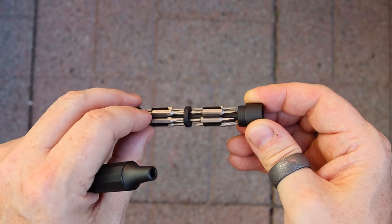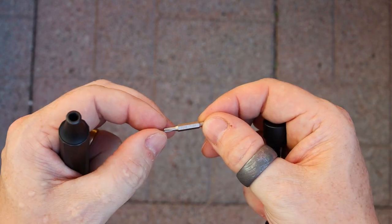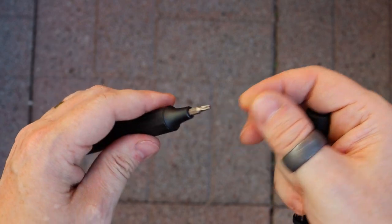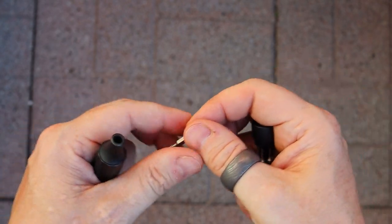These are the smaller bits, so rather than, what are the other ones? Are the other ones eighth of an inch? These are definitely a lot smaller than those.